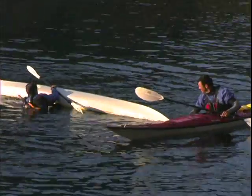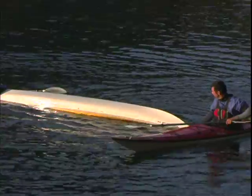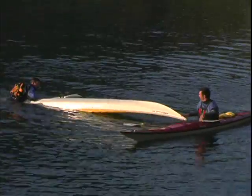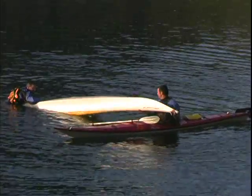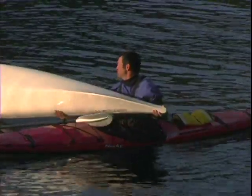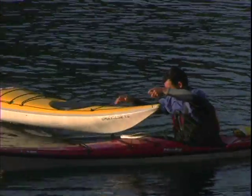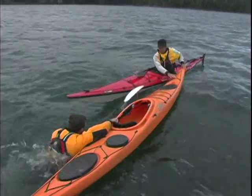In the case that the swimmer can help out, they should go to the stern of their kayak where they can press down on the back of the boat. This will raise the bow of the kayak and break the seal created by the cockpit against the water. At the same time, the rescuer will hold the bow of the kayak and roll the kayak upright, taking care that if there's a rudder, it doesn't flick into the face of the swimmer. You're now ready to get the swimmer back in their boat.